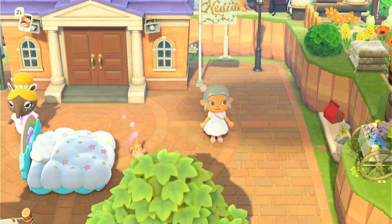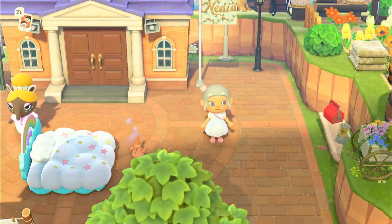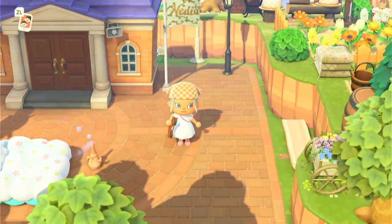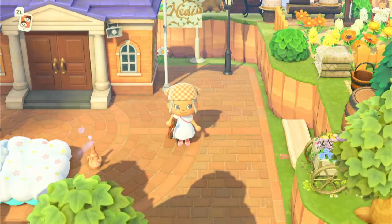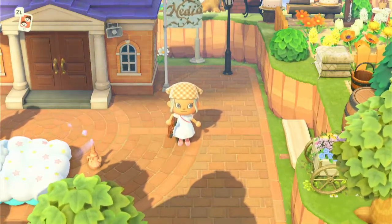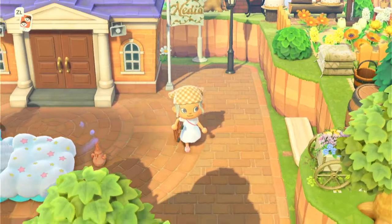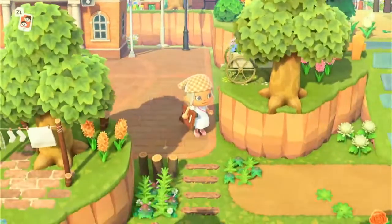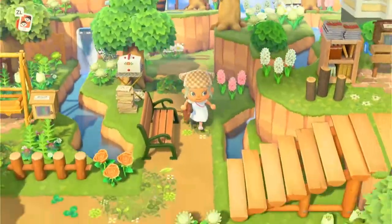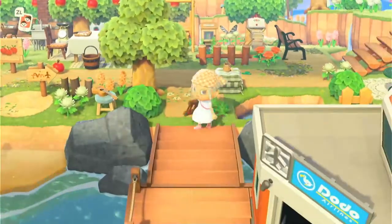I'll link her channel and the dream address below. I'm sure this is her farm core island, so let's go and check it out! Kato has left us a set of ladders and also left us a present — one of her famous boo rags. If you follow her, you'll know her character wears these all the time. We're going to head down to the airport first, because Kato's islands are usually quite jam-packed full of amazing stuff.